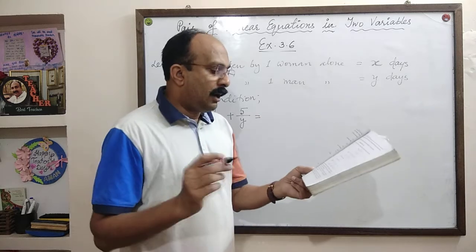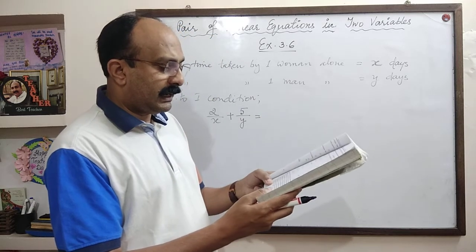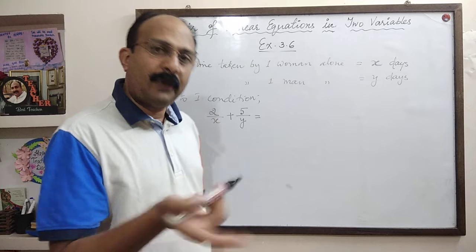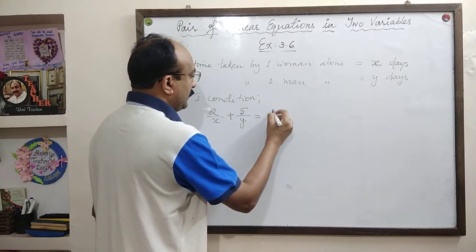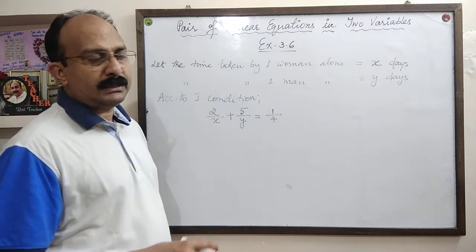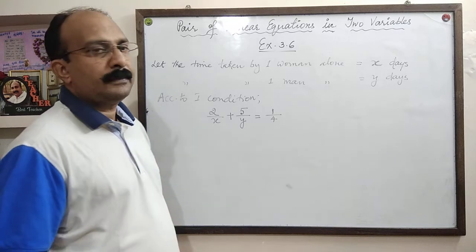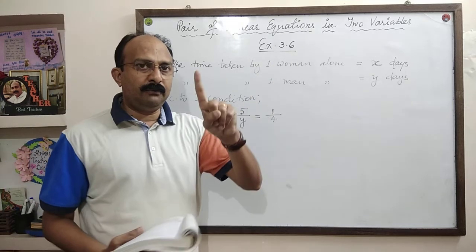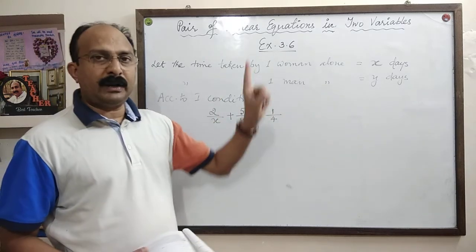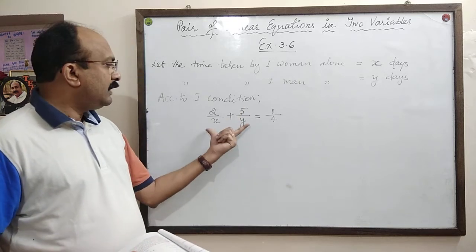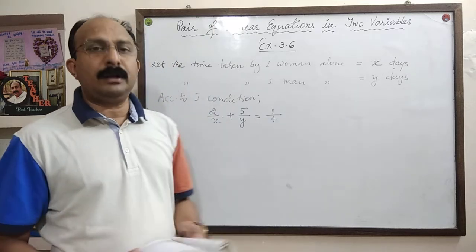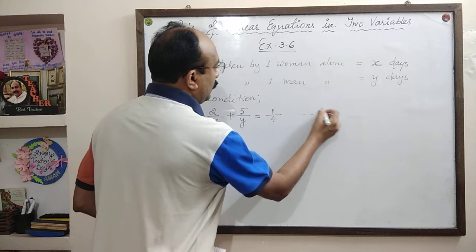is equal to, how many days are taken by them to complete? They can finish the work in 4 days. If the work is finished in 4 days, what is 1 day's work? 1 upon 4. So this question is entirely different than the previous questions. This is called unitary method type question. If 1 day's work is 1 upon x by 1 woman, 2 women's 1 day's work is 2 upon x. 1 day's work of a man is 1 upon y, so 5 men is 5 upon y. When they are working together, they can finish the work in 4 days, so 1 day's total work is 1 upon 4. This is equation number 1.